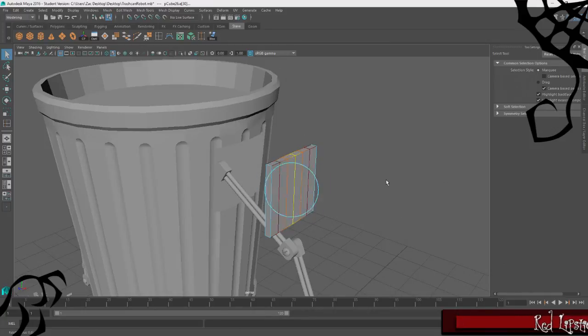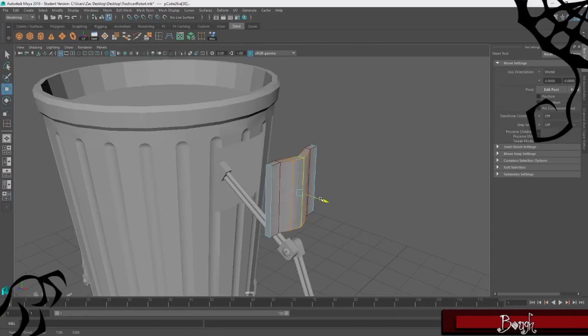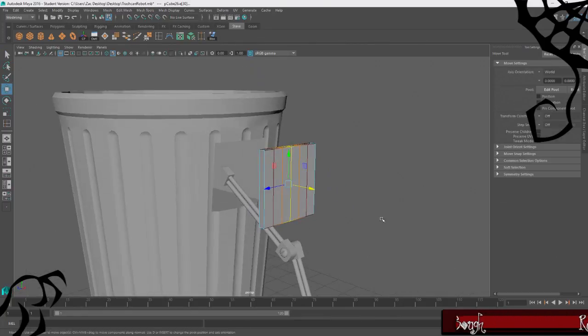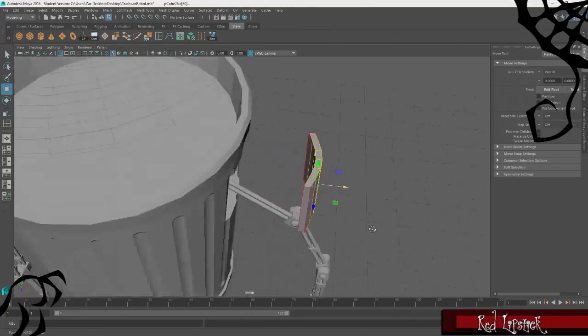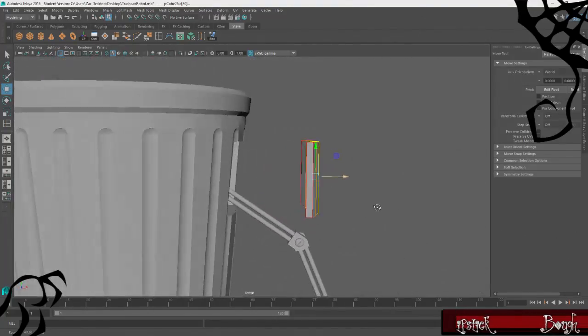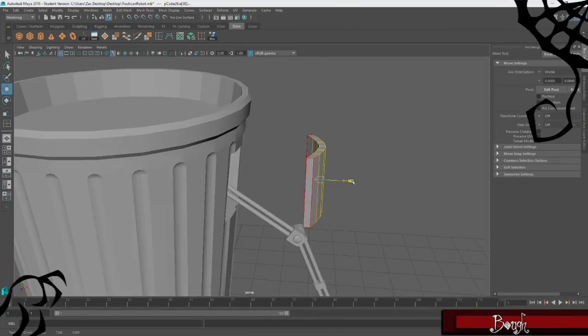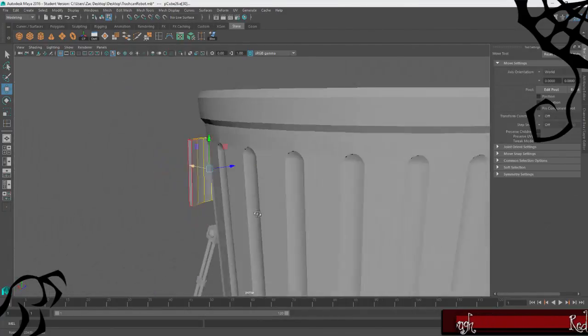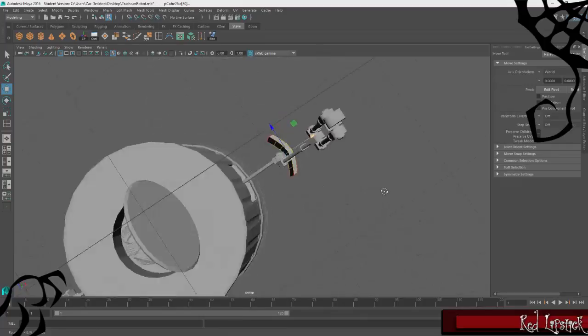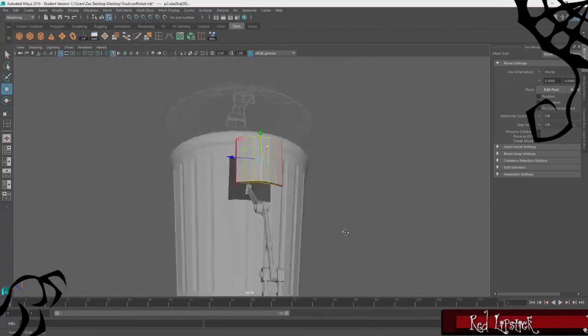Alright, so as you hold B and you kind of go in and out, you're soft selecting things. So it affects the area around it to a point. So we do want a full nice curve like that. There you go. In hindsight, we probably should use that for this down here. But we can always go back.